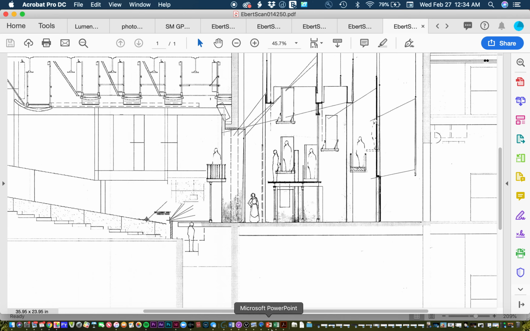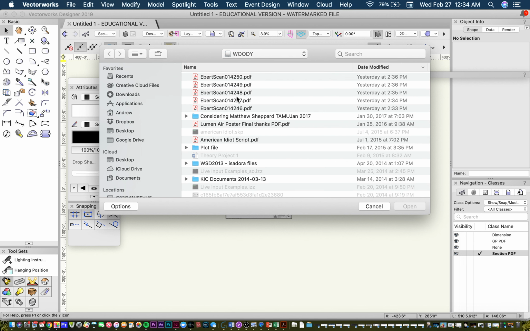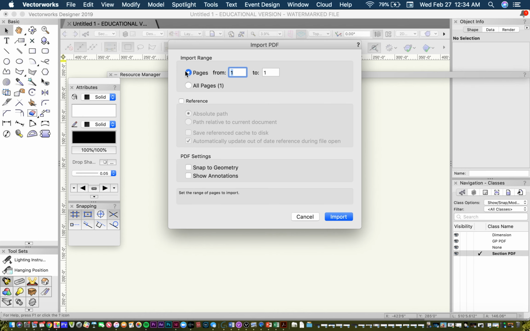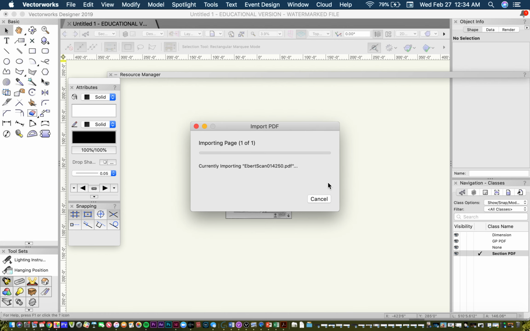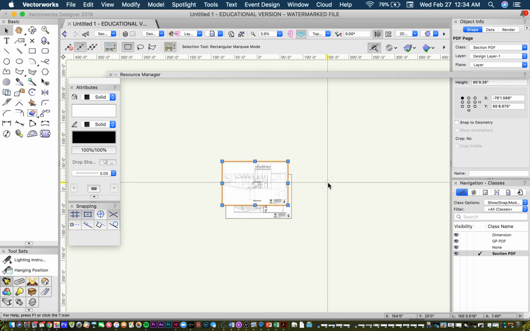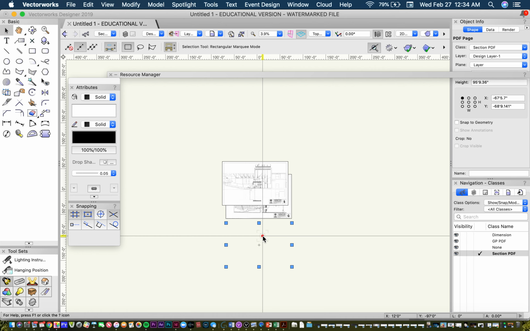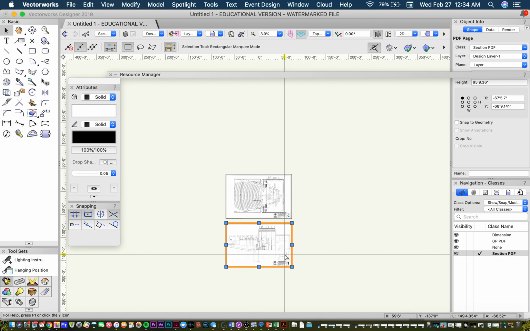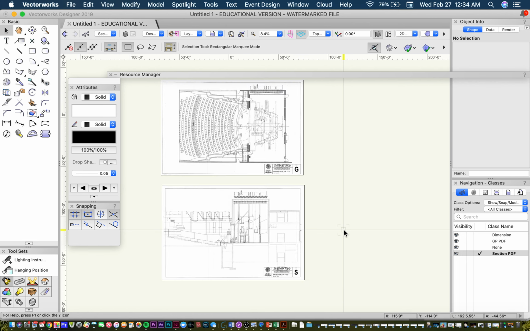So when I hop back over into VectorWorks, 250, that's right there. And I'm going to say all pages, because again, it doesn't matter. These are unchecked right here. And I'm going to click import. Fantastic. Now I can just simply drag this down below, take a moment to regenerate, and that's excellent.